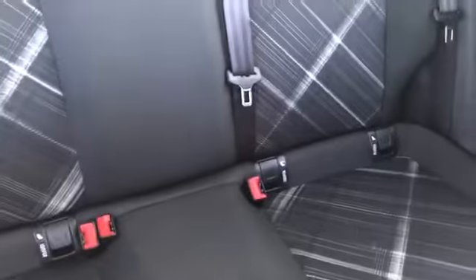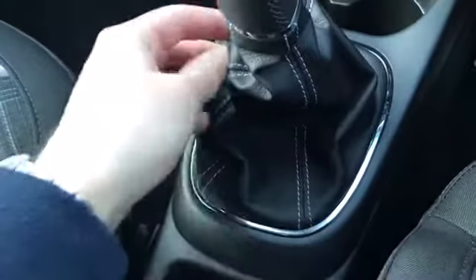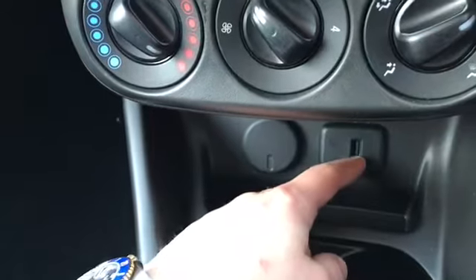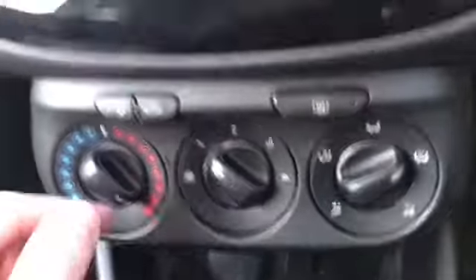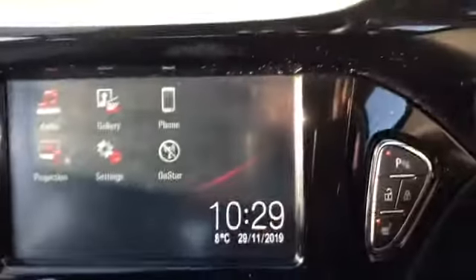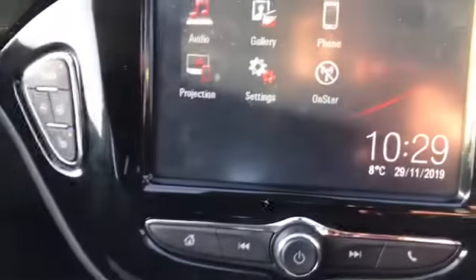Let's start off at the rear. You've got Isofix points, so if you have any children the child seat will go in there, lovely. This is the fabric on the upholstery just here, which is in great condition. We've got a gear gaiter with nice white stitching down the side and it's a 6-speed as opposed to the usual 5-speed that you get in the Vauxhall. Got a 12-volt outlet, USB, air conditioning, fan controls, the eco mode, city driving, and also heated seats — which today is the ideal day for it. Central locking and there's your parking sensors if you wish to turn them off.